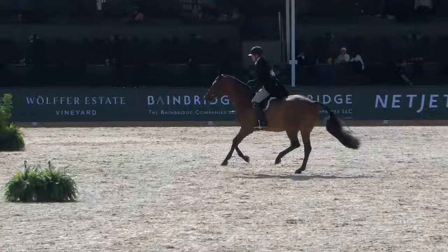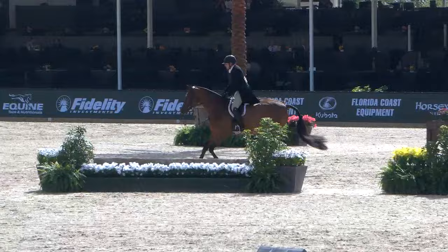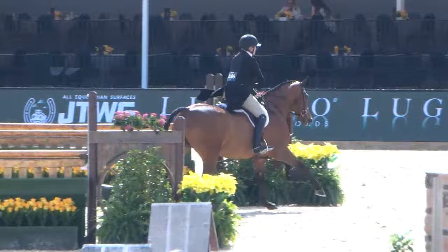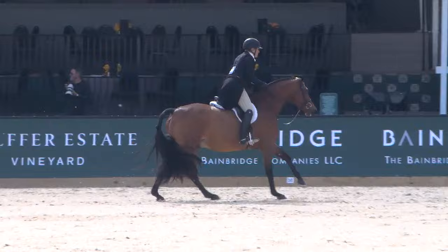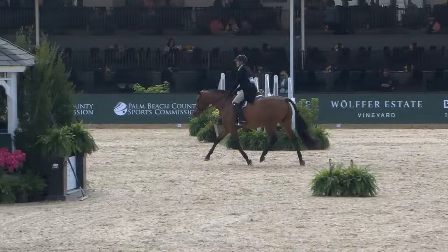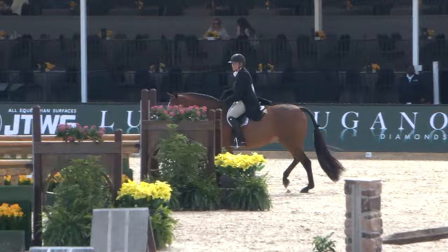Yep. Certainly, I've judged derbies in regular size rings where you can get a difference in a regular round, but it's a little more difficult. But when you're on a huge field, quote-unquote field like this, then you really should expect a forward riding course. So I love to see that. I love to see a loose flowing rein so that everything is met out of stride. I still like to see a fair moving horse. I don't love, personally, this is just me personally, a real climbing mover. But if it's the best jumper, it's the best jumper, but it still is not my favorite attribute. I love the handies to be super handy.